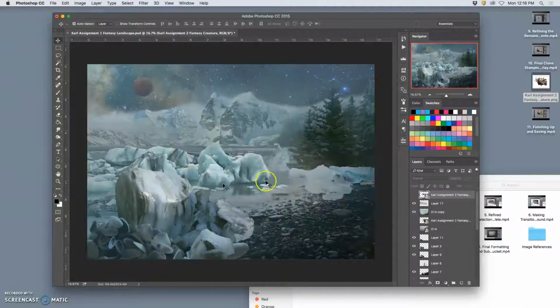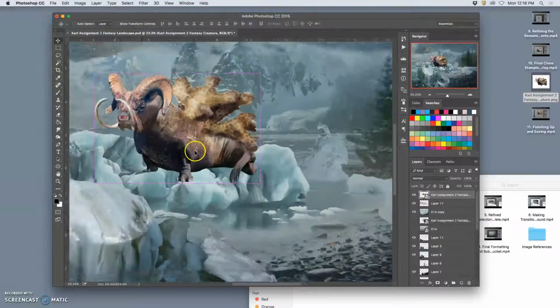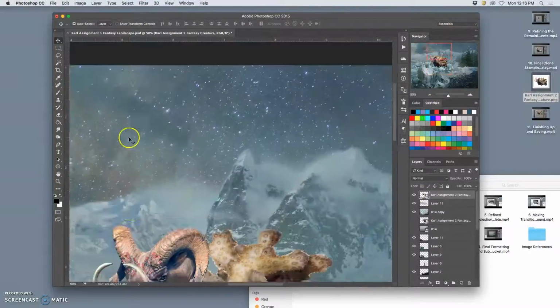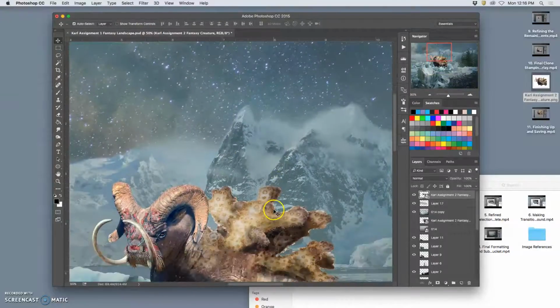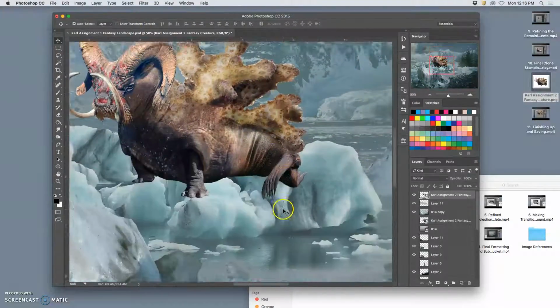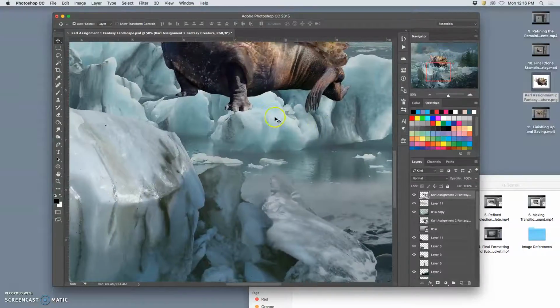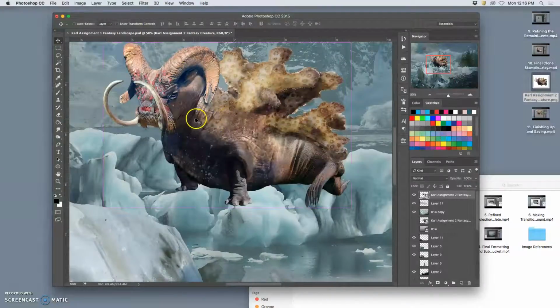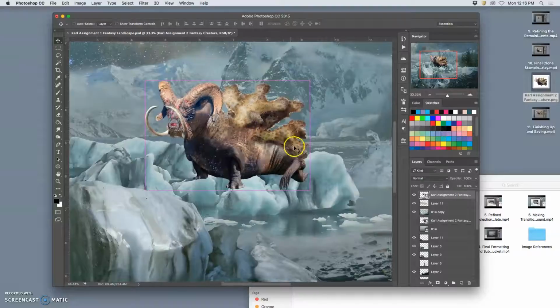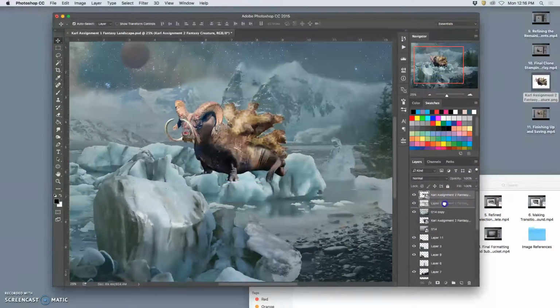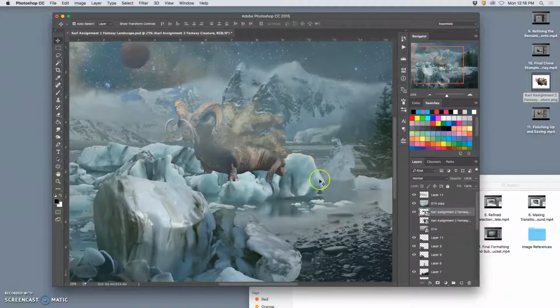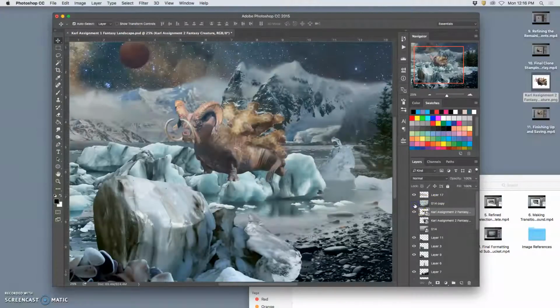Okay, so now here's the beauty of it. We've brought in our PNG element. It should be nicely cut out. You shouldn't have any kind of little debris left around it. And that's why you really want to try to finish off assignment 2 to your satisfaction. Then you can start sinking it through your layers. So if I move it back one, it goes behind the texture fill. Now behind the next texture fill. And maybe that's a little bit too strong a texture fill, so I might turn that off for right now.